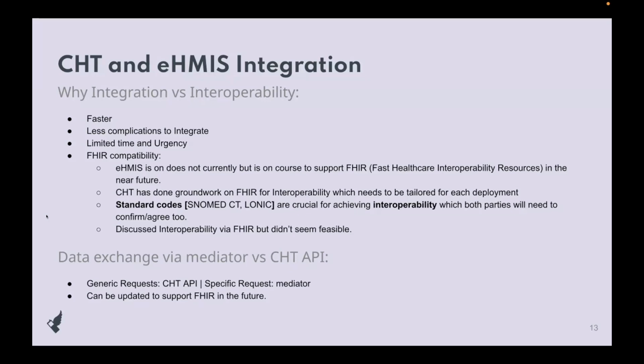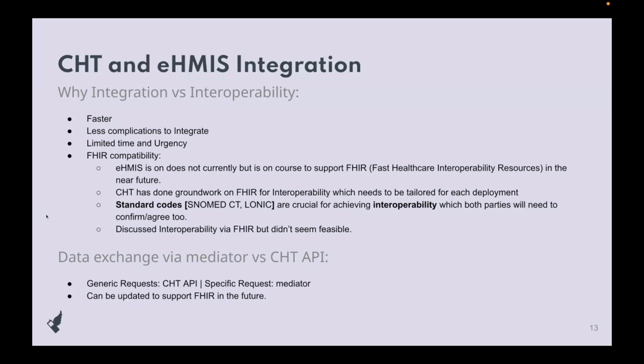Say you have pregnancy data: the data that comes out from the report in the CHT API versus the data we can get from the mediator, where we can use our own logic needed for the particular deployment, and then send it to eHMIS. The mediator allowed us that flexibility versus adding more APIs in CHT. So that's why we took the mediator route.